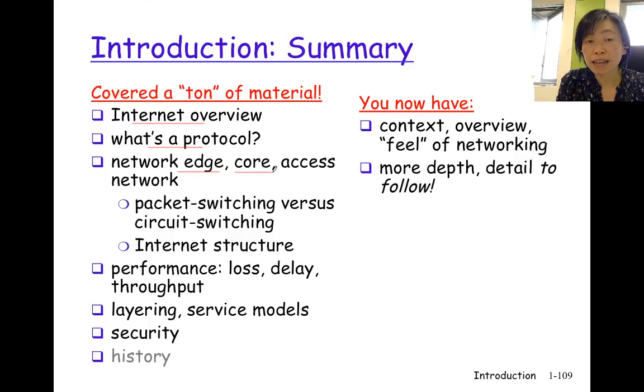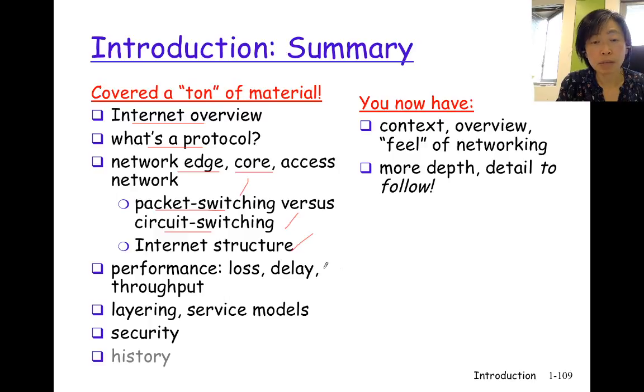At the core of the internet, we have two big camps, two philosophies in a sense, packet switching versus circuit switching, that one can choose from. For the internet, we choose packet switching because the messages that we are sending tend to be short. Now, circuit switching, however, is not entirely bad. For long streams like voice and video, this might be a good choice. And that's why we have the telephone network serving voice calls. And the internet structure is a network of networks. You see a little bit also of the evolution of the internet.